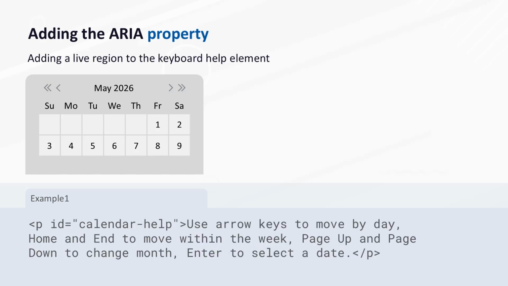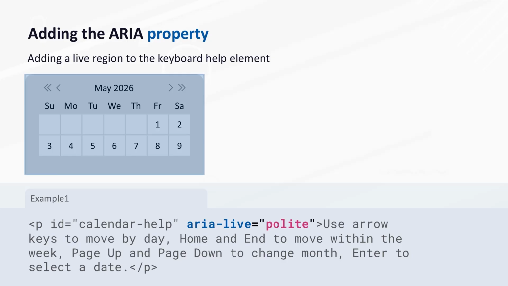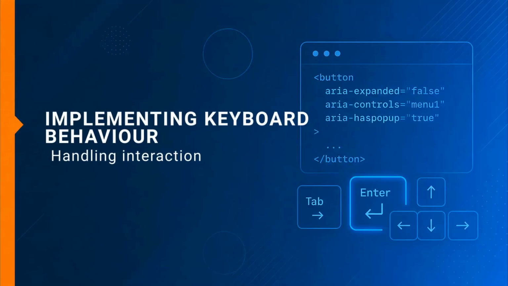Keyboard help text is contained inside the date picker using ARIA live polite. This allows instructions for navigating the calendar grid or any other announcement related to the date picker to be announced when needed, without adding those instructions statically to every date cell. Depending on the design, it can be visible to all or remain just as a live region hidden visually. You need to decide though, would all users benefit from seeing those instructions?